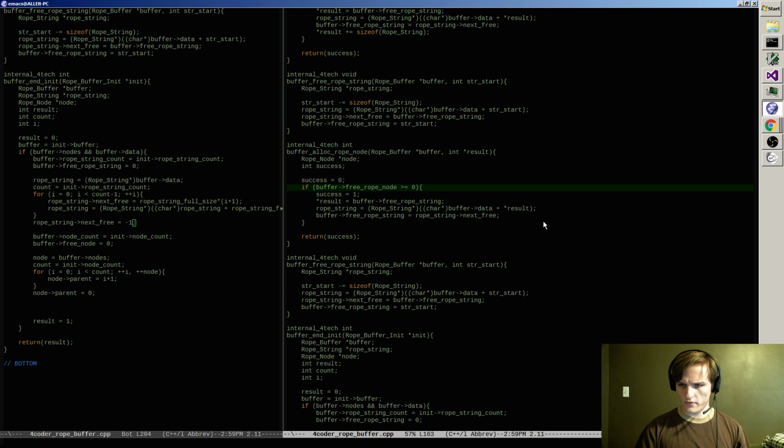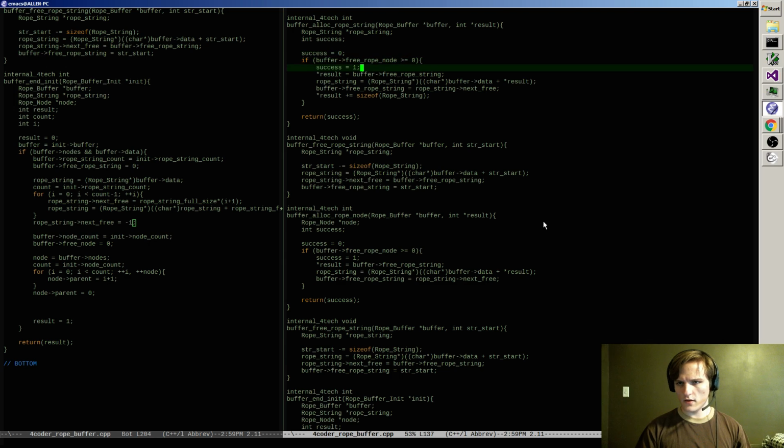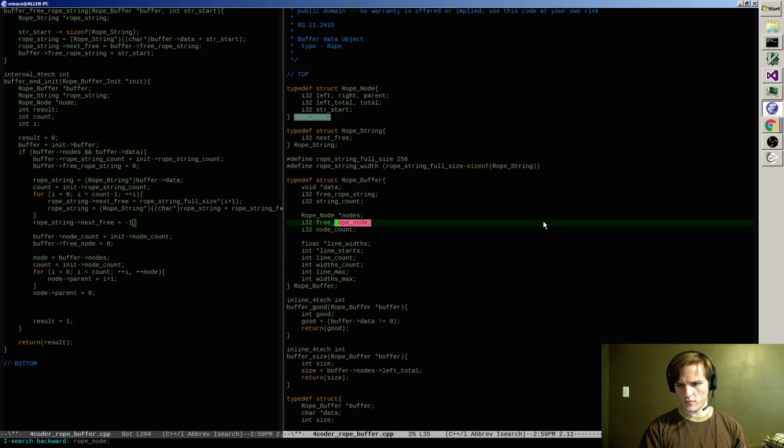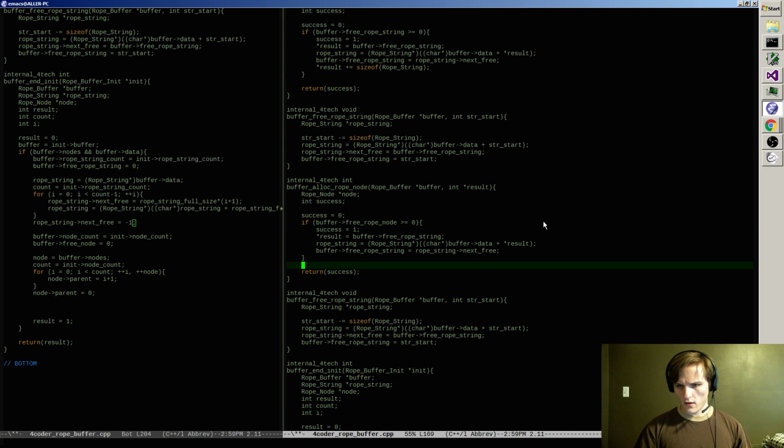Still important. Free rope node. No, that's another one that needs to be a rope string. This one, rope node. Good. Just to check, I have those up here, right? Free rope node, free rope string. Right, okay. Success result equals free rope node.